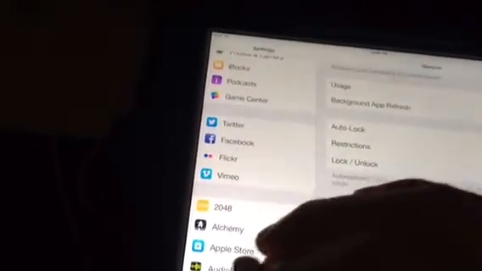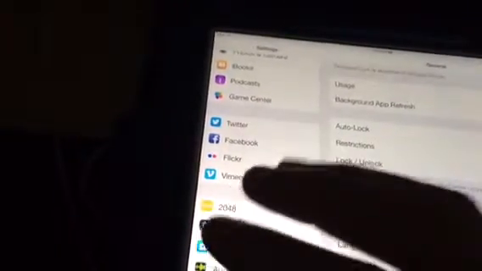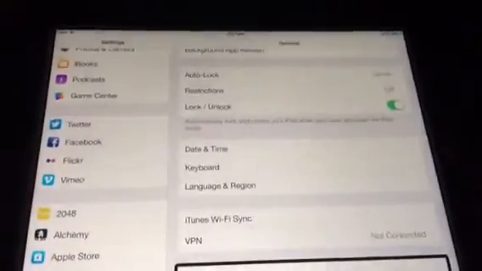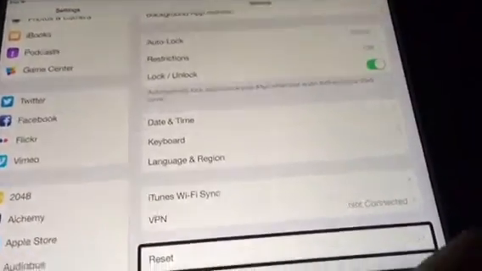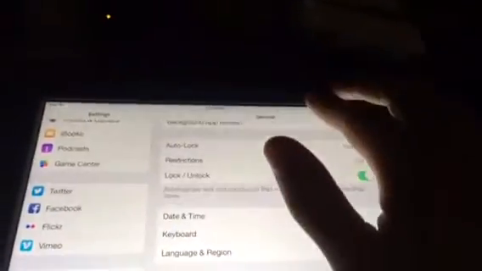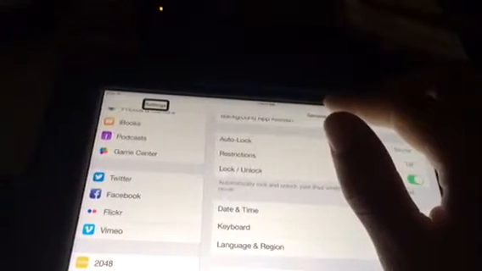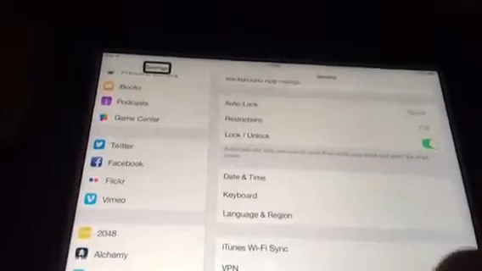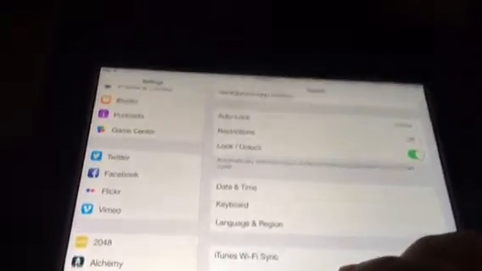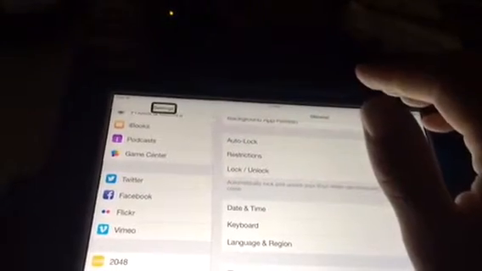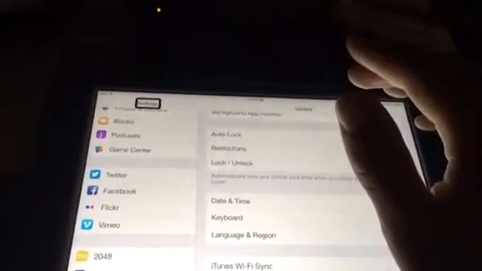So if I want to get to the bottom, I do a 4-finger single tap at the bottom of the screen. Reset button. And that takes me all the way to reset. But that actually did it in the general menu, which is the one I have selected, which is okay. So if I do it on the top, Settings. Heading. It takes me all the way to the top. So 4-finger single tap at the bottom takes me to reset. 4-finger single tap at the top takes me to settings.